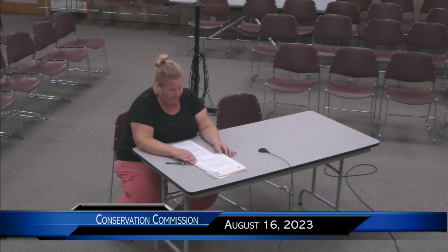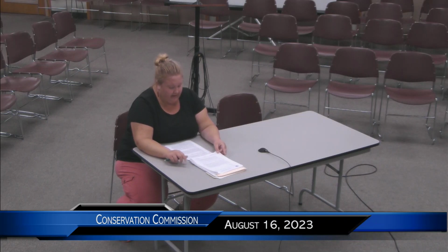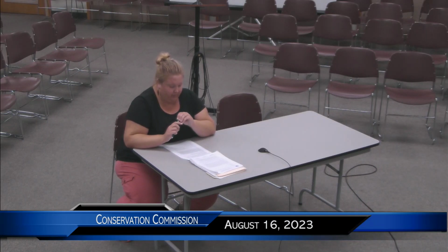In the letter, they gave a basic background alluding to the history of alum being used in similar types of applications. They offer the following comments, which the commission in the past has incorporated into an order of conditions should the commission approve it. One is that no work be done between March 15th and June 30th of any year. That is the alewife period where they're coming up the run.